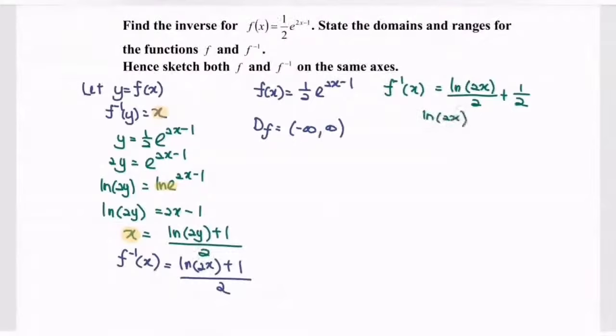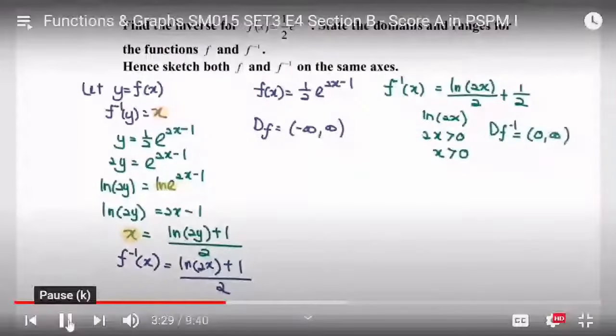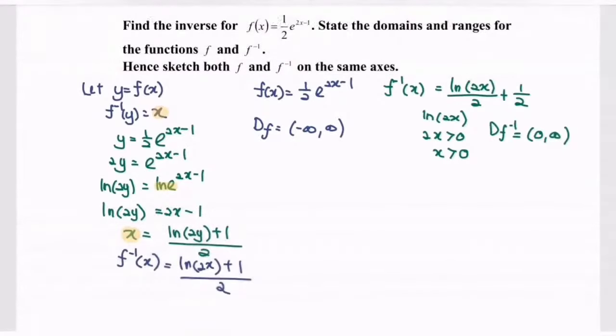So as we all know, for the internal function, 2x must be greater than 0 because this is the function for ln. So finally, x must be greater than 0. So the domain for f inverse is equal to 0 until infinity, where the 0 is not included. Sampai sini kena take note. Di sini dia ada relationship between the function f and f inverse. Okay, ini technical. So that will be the domain for f inverse.